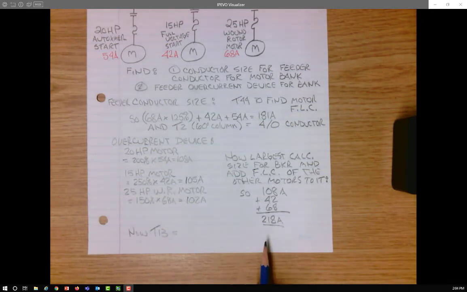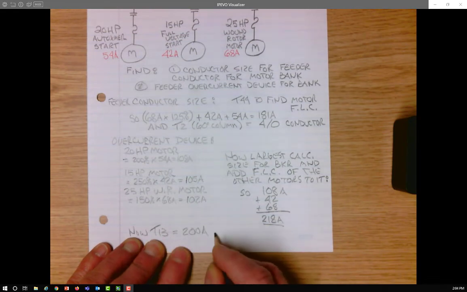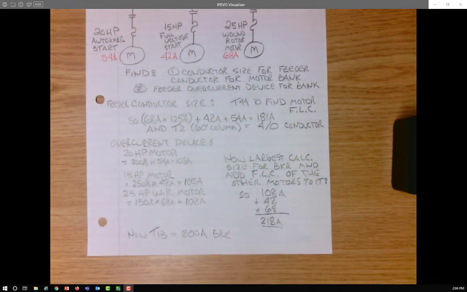So looking at the standard settings permitted, we have 200 amps, 225 amps, 175 amps, and so 218 is over 200, but not over 225. So we cannot go to 225. We have to go the next size down, which is a 200 amp breaker to protect that feeder overcurrent device.